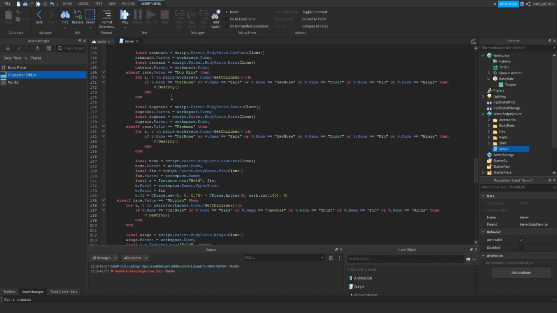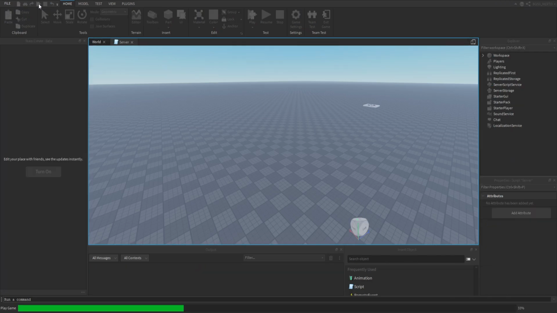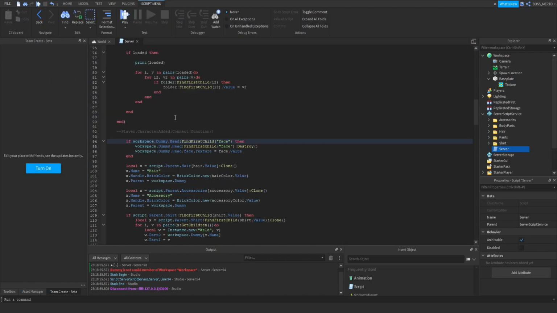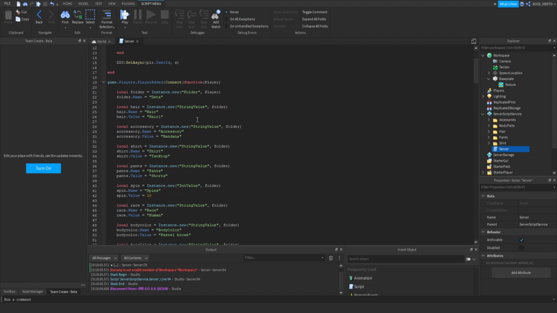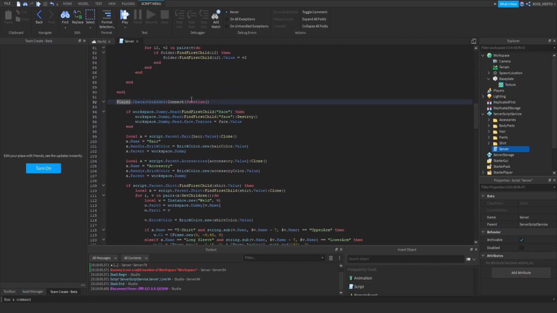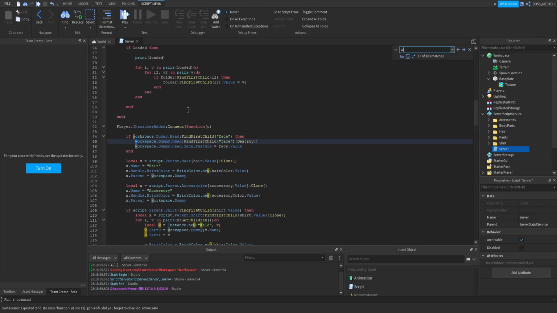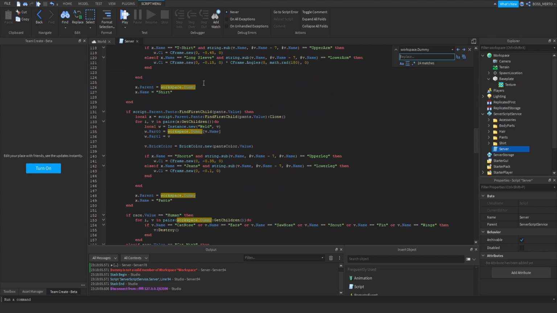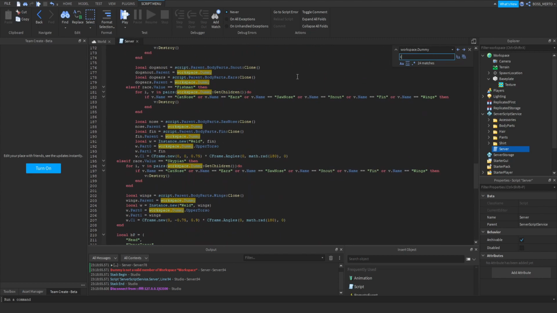Okay. There we go. So this should work now. Okay, dummy. Quick reminder, we now need to change workspace.dummy to our character. So, player character edit. Call this one C. Now you gotta replace every workspace dummy with character. Okay, and our character is C. So player character edit connect. This event fires once the character has been added, or once the character has respawned. And this first argument C right here is the character. And now we are just going to replace every workspace dummy with our character, aka with C.